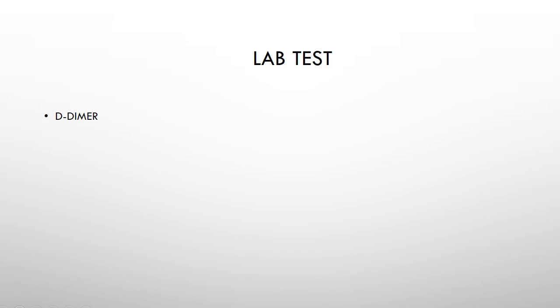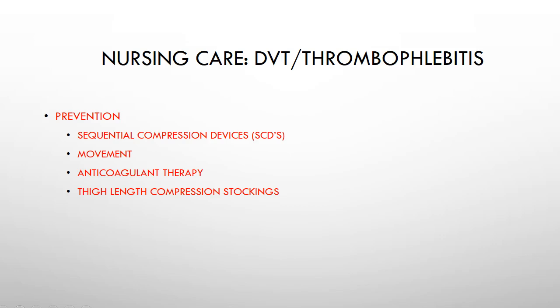So if the D-dimer is elevated, then they will do the other tests to see if you have a blood clot. Like for a pulmonary embolus, it would be a CTA, which is an angiography CAT scan, and you need an 18 or a 20 for that. And then for the DVT, it would be an ultrasound of the leg. So they might just order the ultrasound of the leg and not even bother with the D-dimer, but I think the D-dimer is cheaper, which is why they do that first.